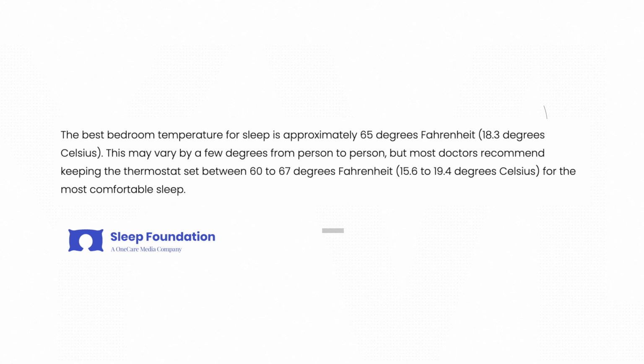This can start about 2 hours prior to bed, and that's if you're not stimulating your body with things like your exposure to light. Now, the best environmental sleep temperature for us is about 60 to 67 degrees according to studies, with 65 being in that Goldilocks zone. But are most people really setting their thermostat to this temperature? Probably not. Mine's usually set to about 70 degrees all day, but at night I feel like a furnace. I've always been someone during sleep that switches between covers on and kicking them off.